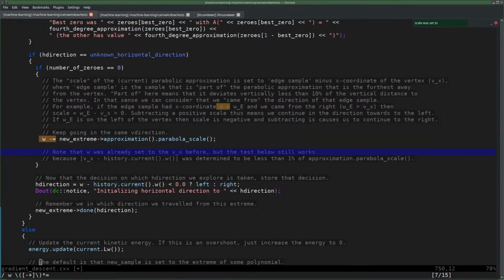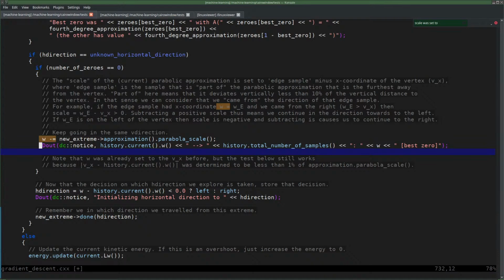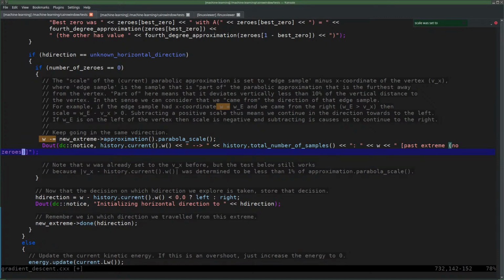Here's another one. So if there are no zeros, I will just continue past the extreme that we just found.